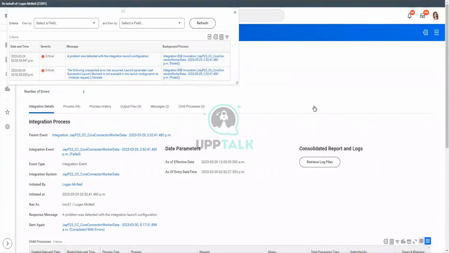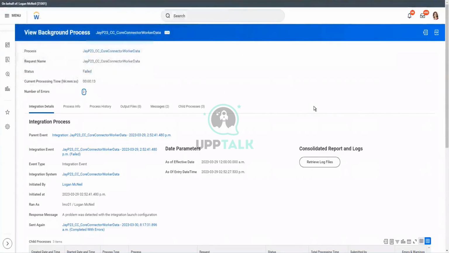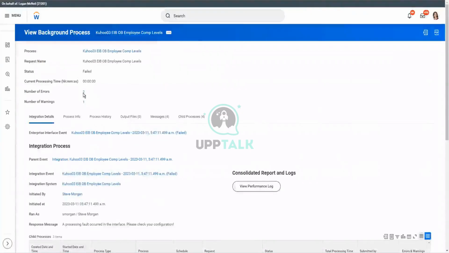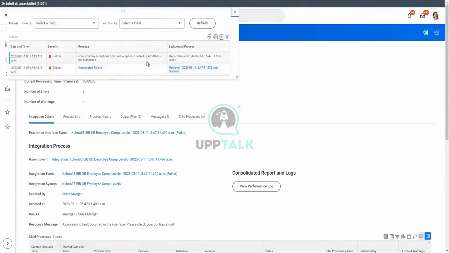But if you're using the integration or Cloud Studio, you can manage these errors there as well. Let's look at the number of errors here. This is a Workday exception. It asks us about authorization or unexpected failure. The first is the authorization, then the unexpected failure.